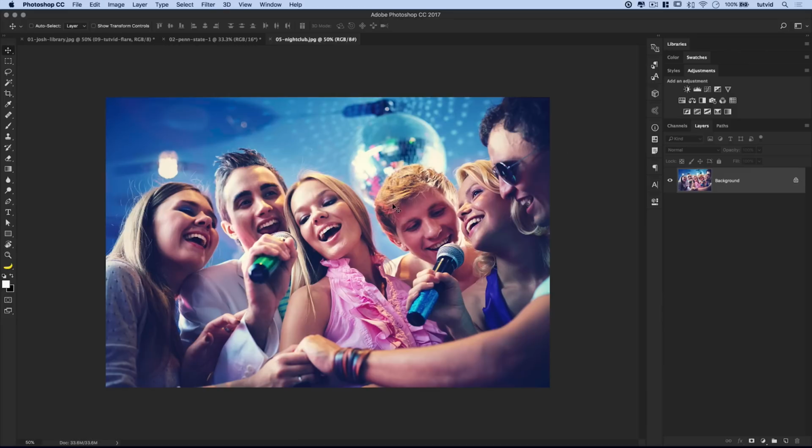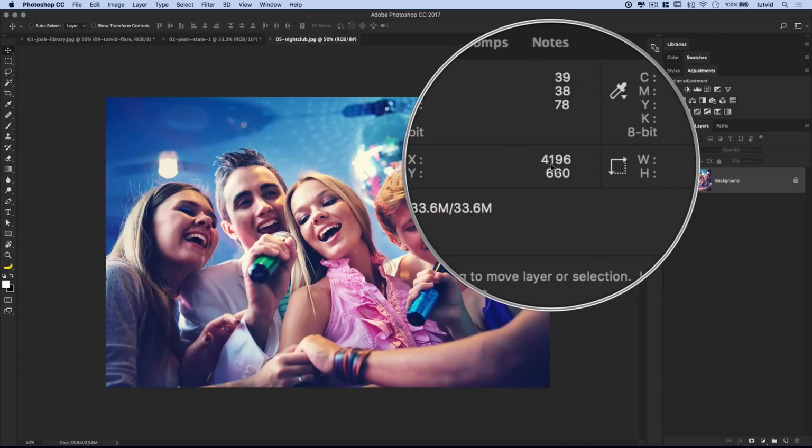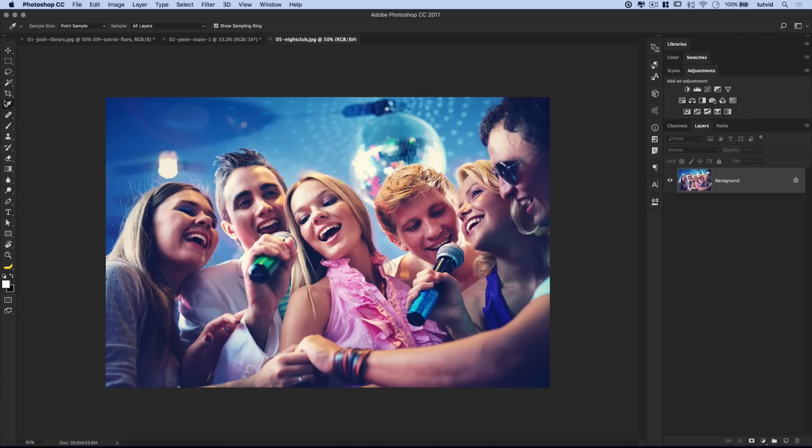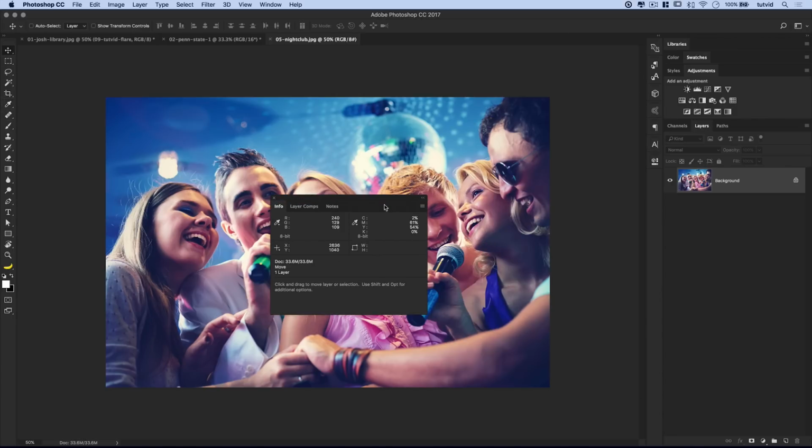It's kind of neat. Check this out. We're going to open up our info panel first and see we've got this X and Y readout, right? It's giving us a readout of where we are in the document. Let's say we want to place a lens flare right up here, like on this guy's head. I don't really even need to take the sampler tool. I'm going to move my info panel out here.